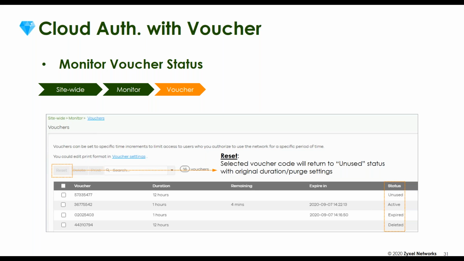To monitor the vouchers, if you go to site-wide monitor and voucher, then you can have a look on there and see what vouchers have been used, which have expired, which have been deleted, the duration that it was when you created the voucher, and how many minutes are remaining. And it'll also tell you what the expiry date is for that. So a nice, quick, easy view just to see the status of the vouchers you've created.